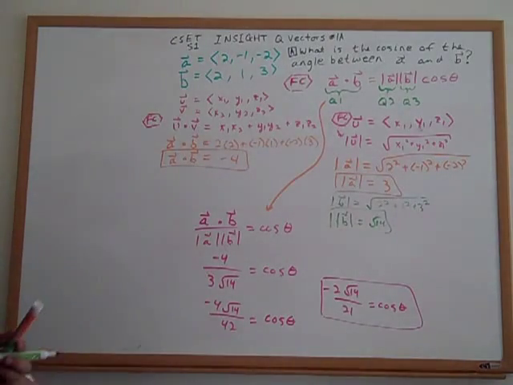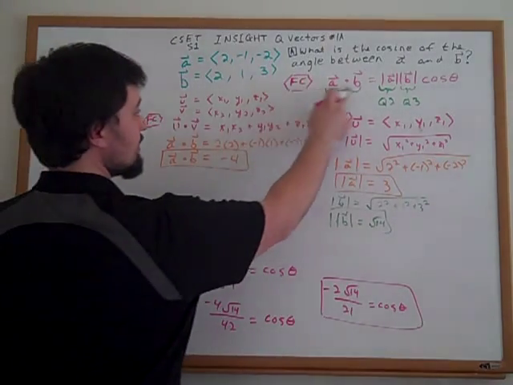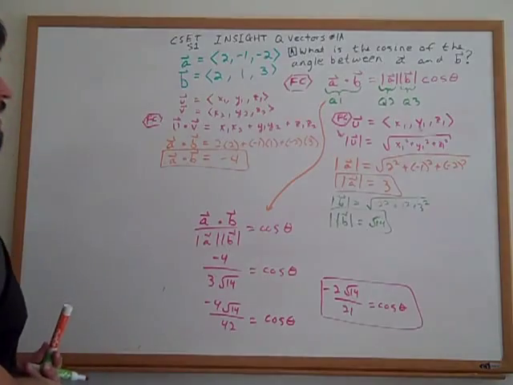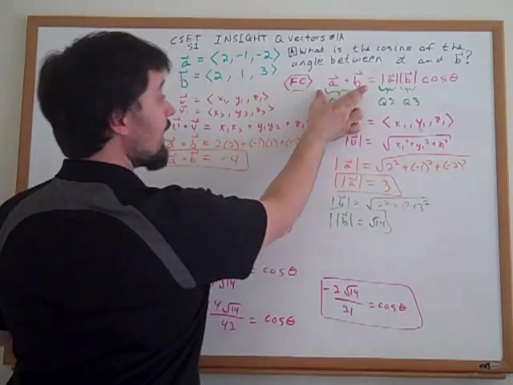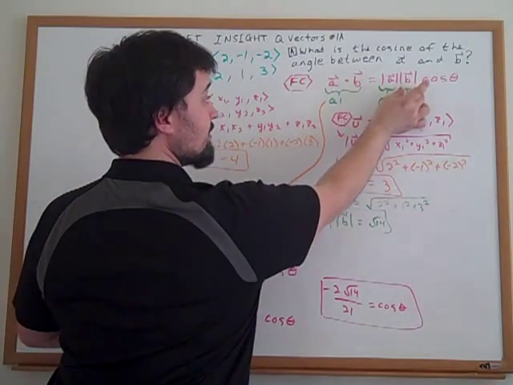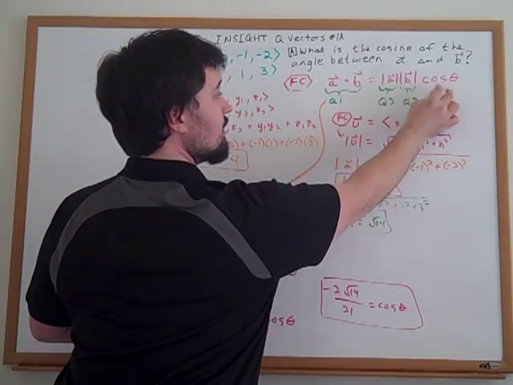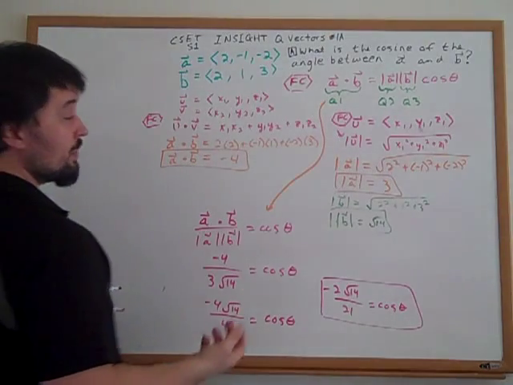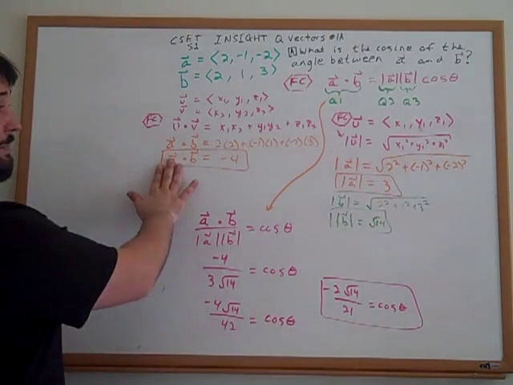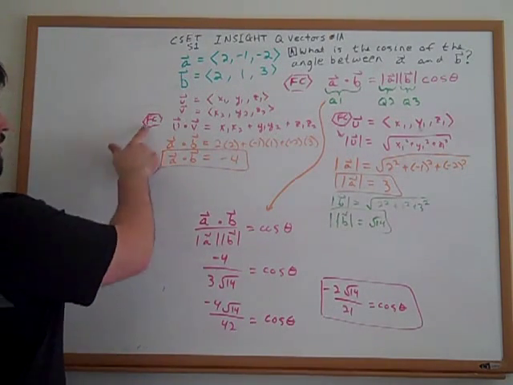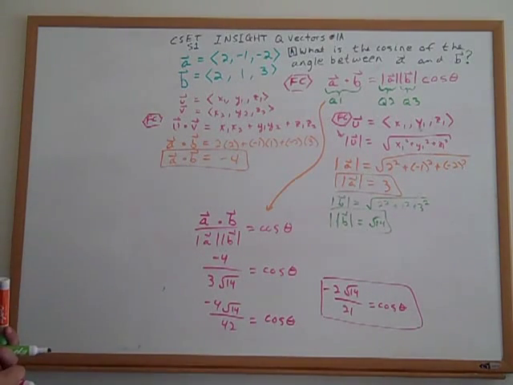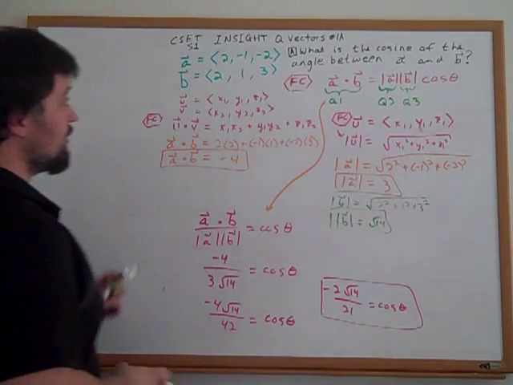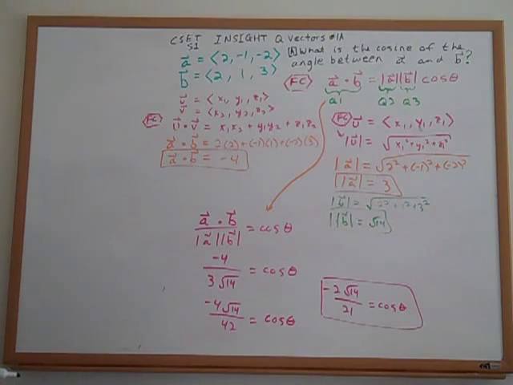Looking back, this was the first concept that came to mind, our flashcard idea. And there are, really, if you look at it, 4 operating parts in there. There's the dot, there's mag A, there's mag B, and then there's the cosine. Since the cosine was the unknown, we had to know the other 3 parts. So we just went step by step and laid them out, using a couple of flashcard ideas along the way. So, 3 flashcard ideas here. Very similar to a question type that pops up on your CSET.